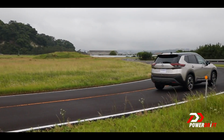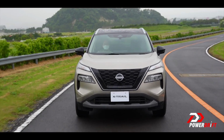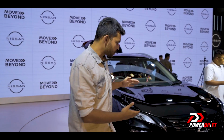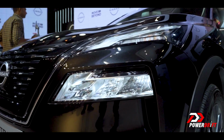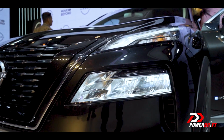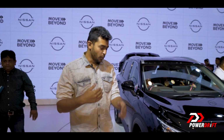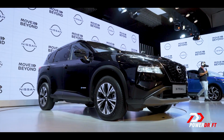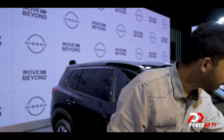Alright, in terms of the design, it's gotten a lot sleeker and a lot sportier as compared to the older X-Trail. It also has this large V-motion grille with a split headlamp setup. So you have DRLs up top and indicators within them, and lower down is your main illumination unit. It also gets vents for the brakes to be cooled. And an SUV does not establish SUV credentials without cladding, so it gets that as well. Now, if you move with me to the side, you have more cladding on the side. You have very chunky looking panels, says Nissan Intelligent Mobility.